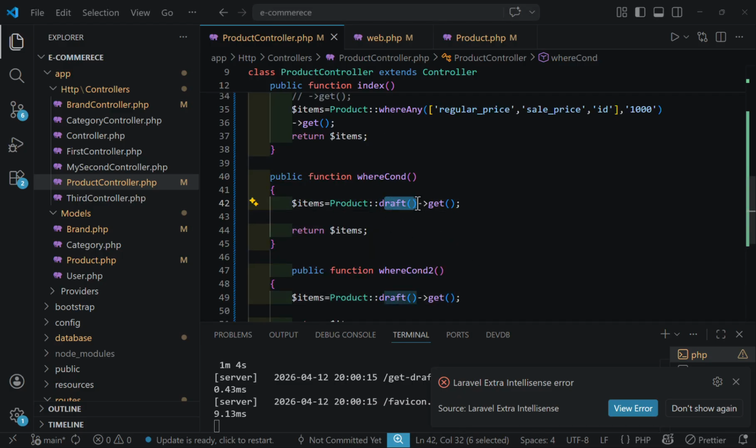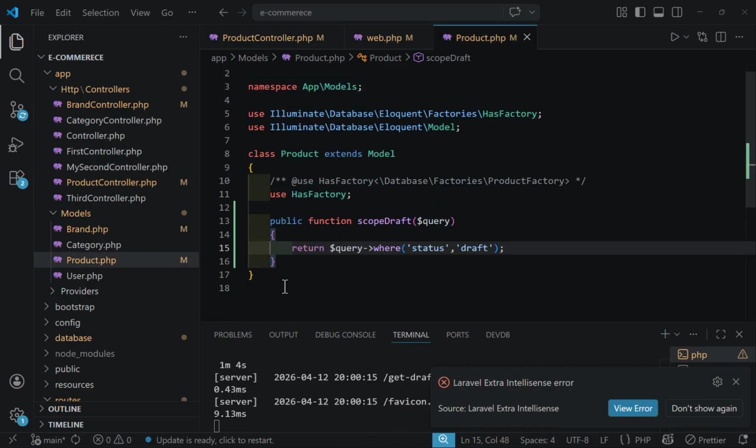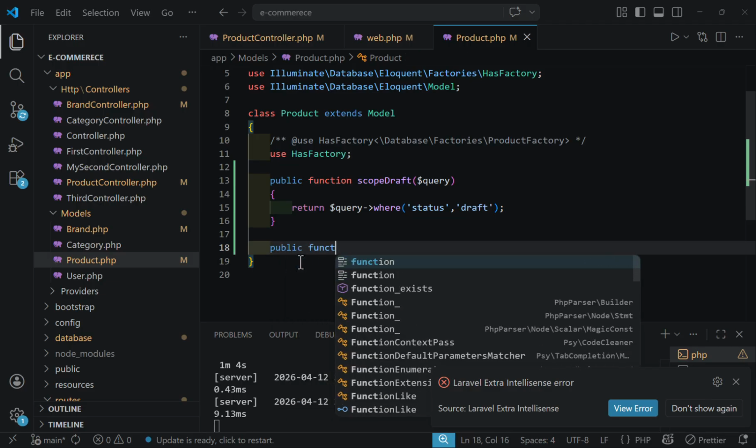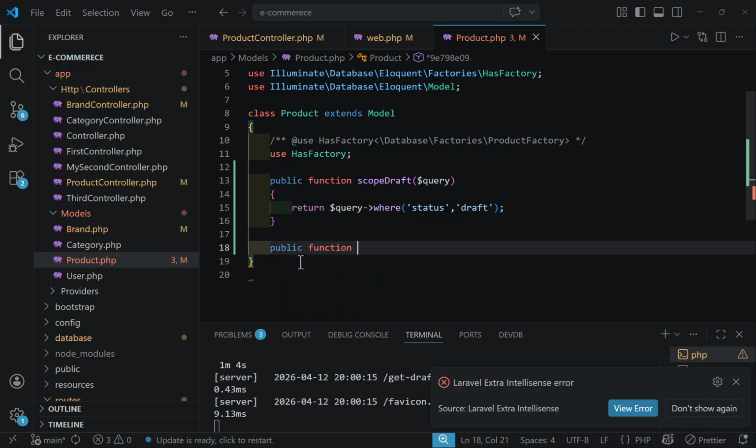If you want, instead of writing the condition statically, you can also pass a parameter to the query scope. So instead of writing draft, which will bring only draft products, we can create another query scope, and in here we can accept a parameter from the user or from the controller, from whichever place we call it. So let's call this scopeStatus, and the first parameter will always be our own $query, then the second parameter is the parameter that we want to send.